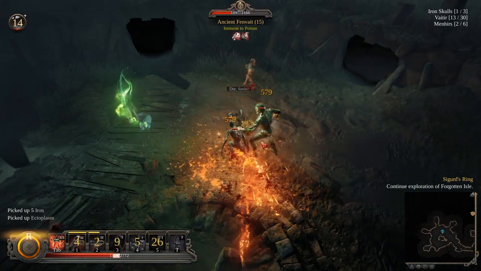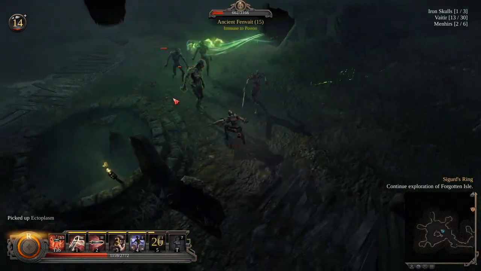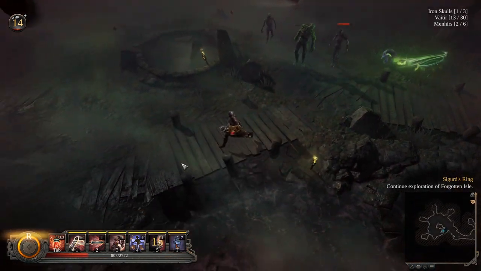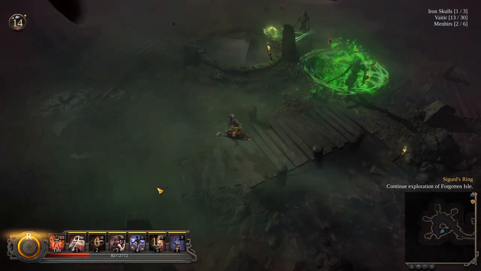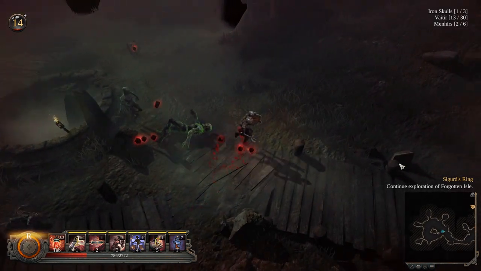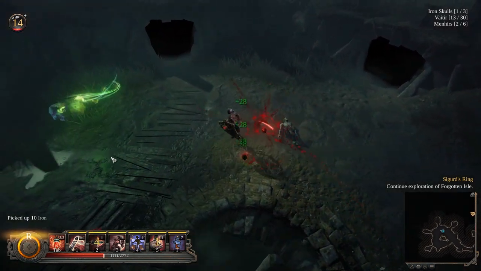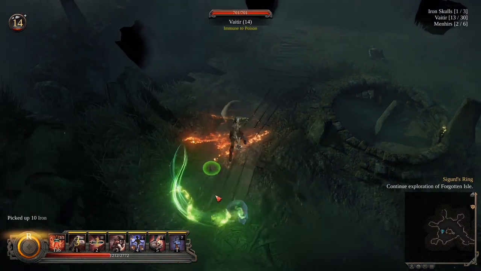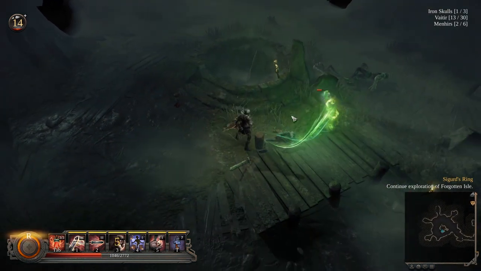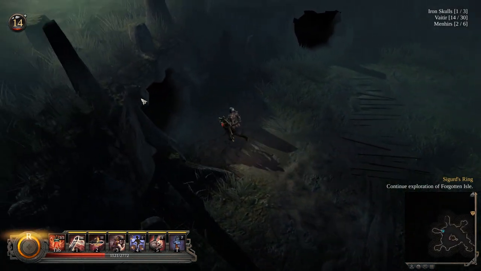I should have done this. Ooh, not good. My health is getting pretty low. It is getting very low, actually. Pick up some health from these spirit orbs or whatever the blood thingies. Come on. There you go. Now let's check these holes in here. Maybe there is something inside.